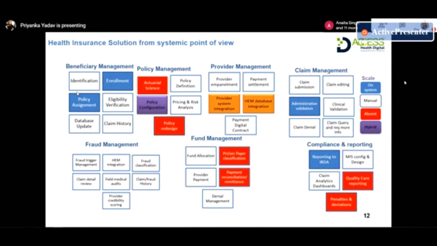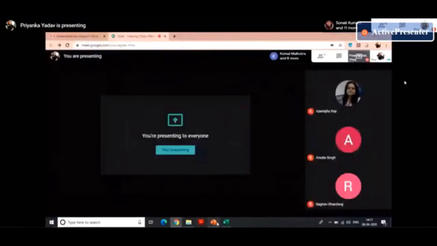PMJAY did this on a large scale. Basically, all the beneficiaries identified through this census data were sent a Pradhan Mantri letter, a PM letter, which has a household number, saying that your household is covered. Please reach out to your nearest hospital or an Ayushman Bharat center where you can do your beneficiary verification and get a golden card. The card that we say, that is a golden card. This is how Ayushman Bharat or public health schemes work. They identify the population they want to cover, and then they do the needful to include them.